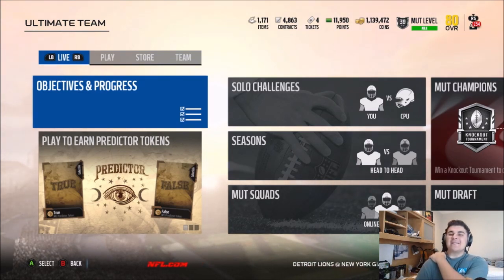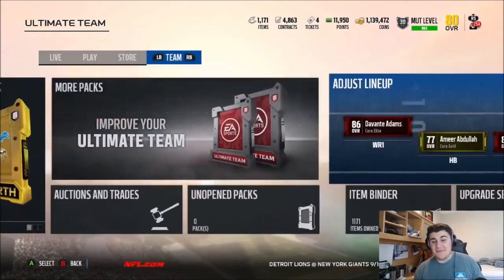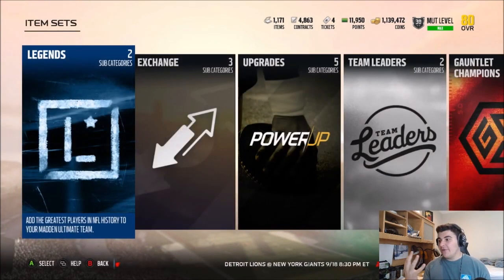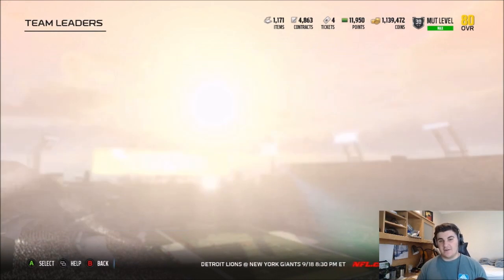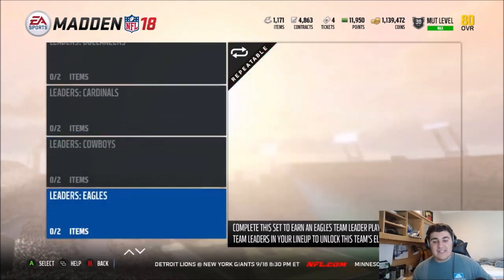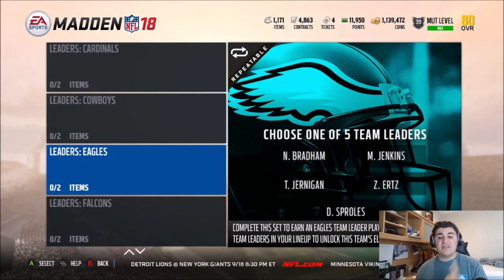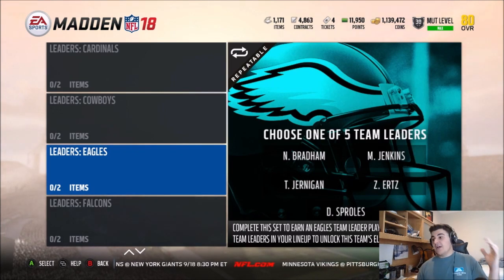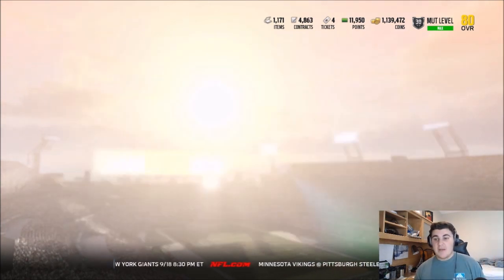This time we're going to be talking about some team leaders. If you guys don't know what team leaders are, you've been missing out. Basically, each team has 5 team leaders that you can make. You can make any of them, honestly, just by doing their sets here. You get to pick one of the 5 per team once you complete all the prior requirements. You can't pick multiple of the final team leaders per team, but they're pretty cool.